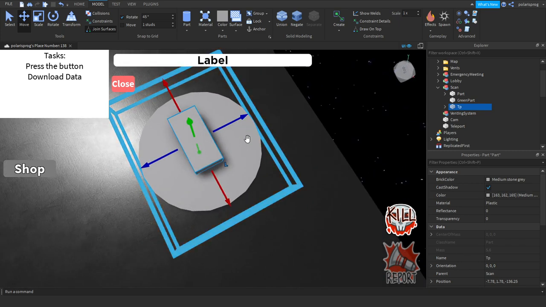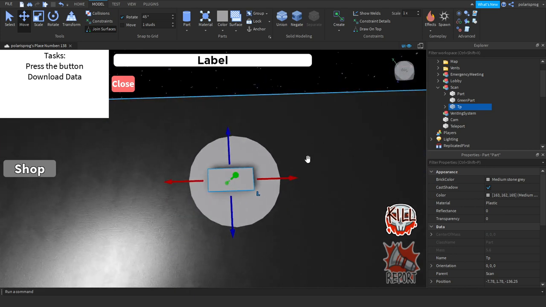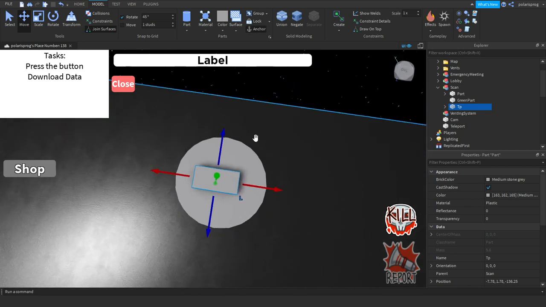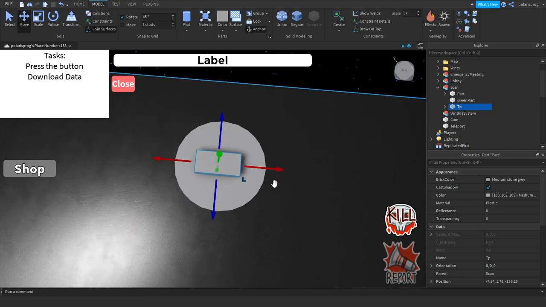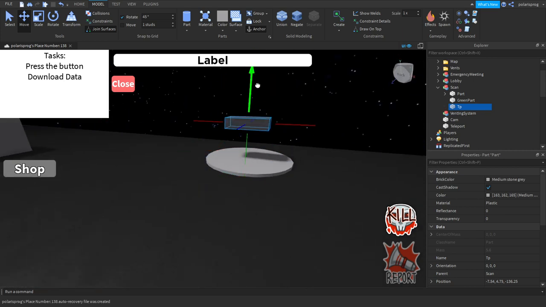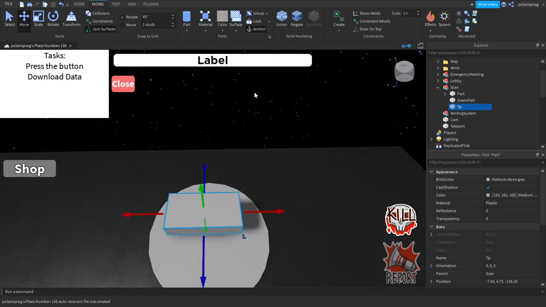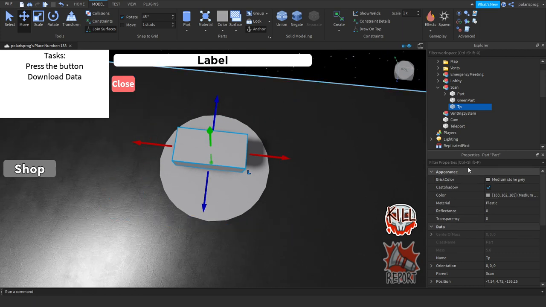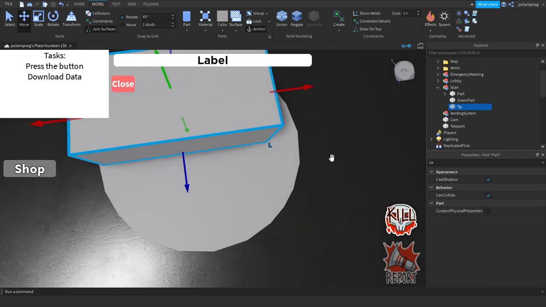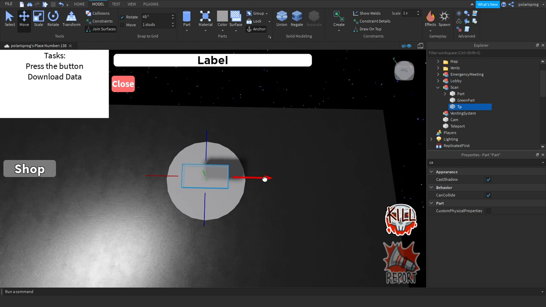Capital T, but not a capital P. Make sure it's anchored. Put it up in the air, and make sure that CanCollide is checked, or else the player will just get stuck in it.